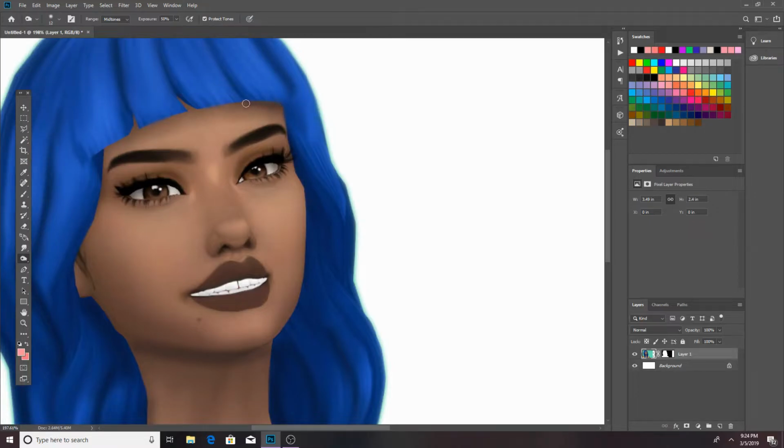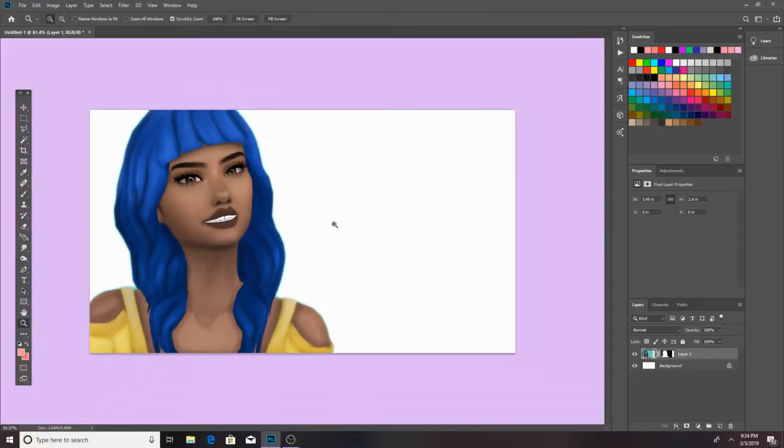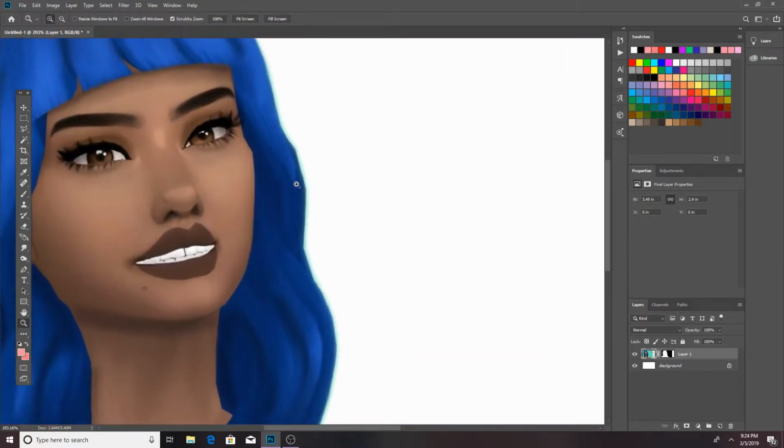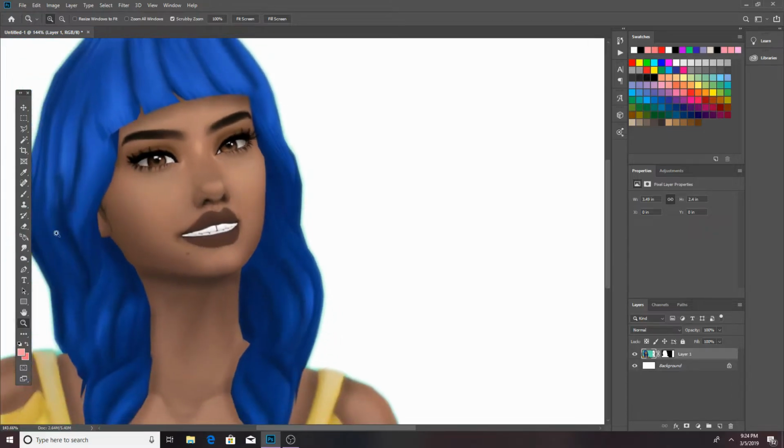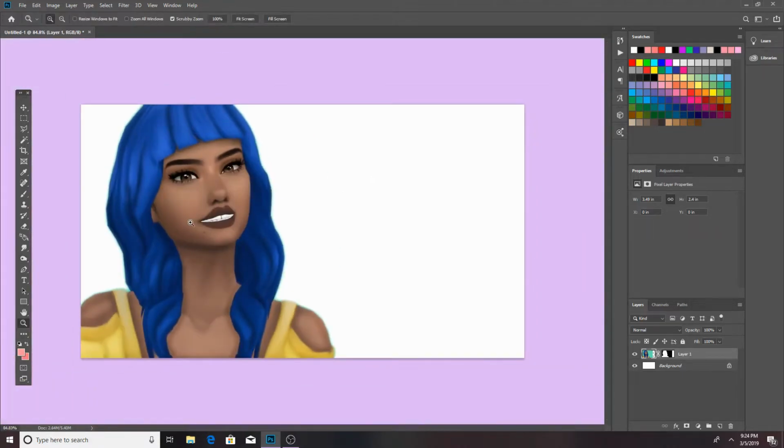But I'm gonna go ahead and burn right here as well to show some depth with the bangs, if that makes any sense. How does that look? That looks pretty good. Actually, I'm gonna redo that, and since there are some spaces in between the bangs, I'm gonna show that, and then let's do it right like that. Sorry if I get really quiet while I'm doing this. It's just gonna be me focusing, so don't mind that.